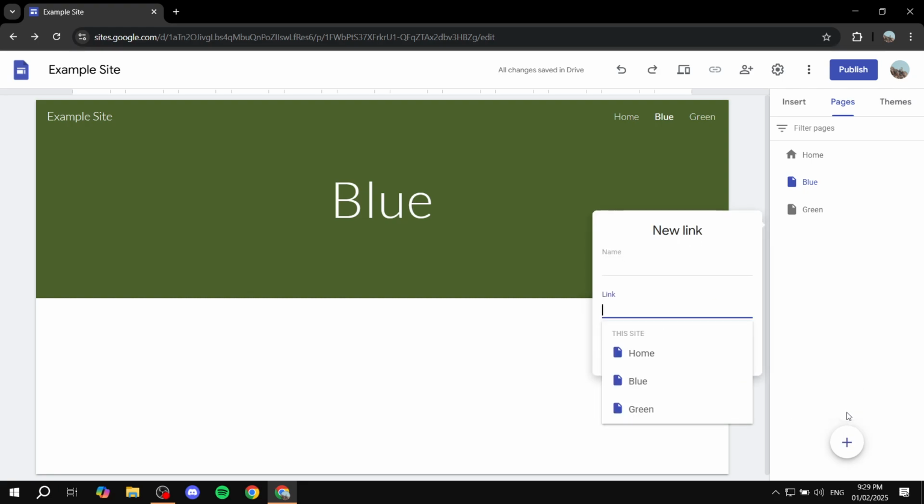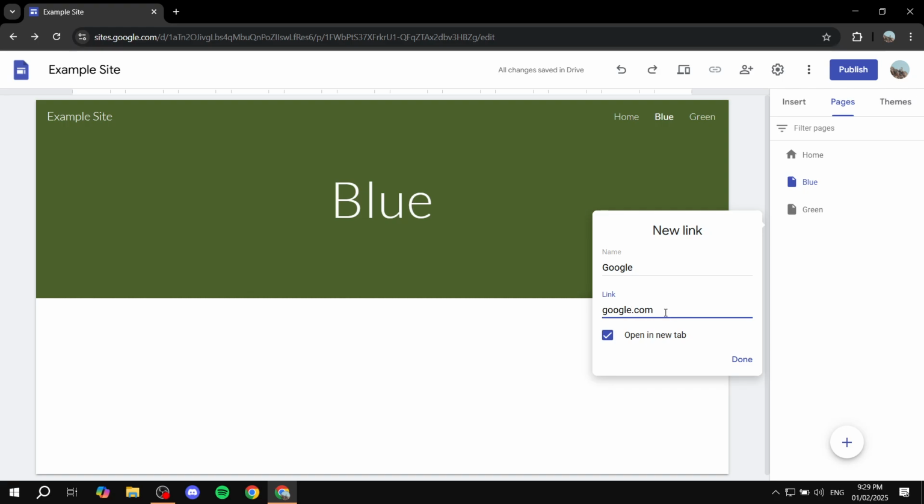So click on new link and let's just make this a little bit more easy to understand. Give it a name. So let's just do Google. And then we have the link. So you can actually go ahead and click on link if you want to link it to any page on this site, which doesn't really make sense to do unless you really want to. But if you want to link it to any other page, you could have just went with new page to get started with. But generally speaking, you would want to use this if you want to link them to other pages, for example, your social media or something like that.